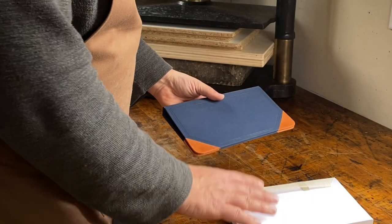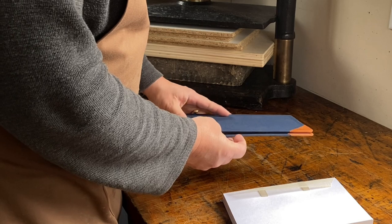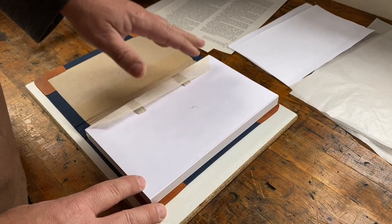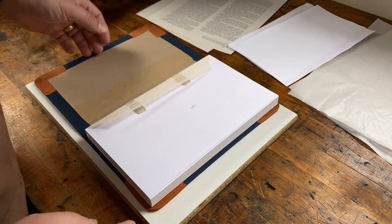Now with the cover and the text block complete, the time's finally come to combine the two and finish the book. I've got everything ready. I've got my cover and text block. I also have my waste paper, blotting paper, and moisture barrier paper.